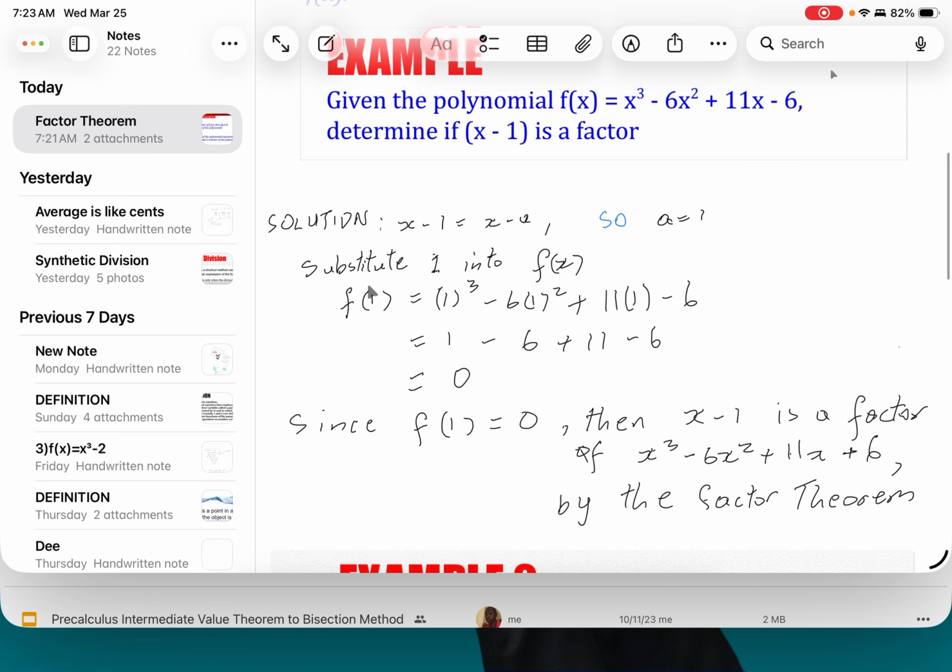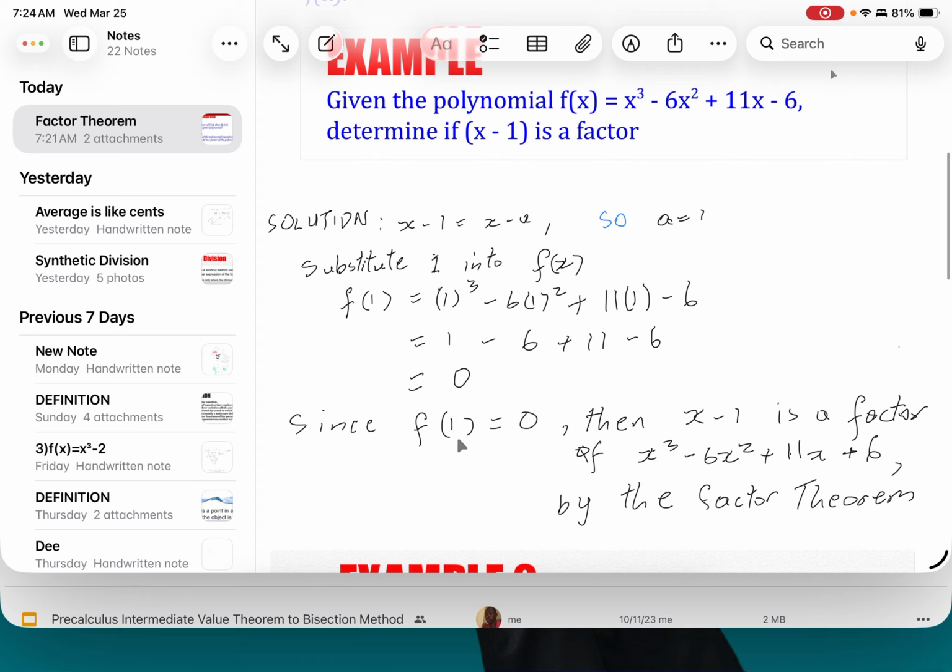So we're going to substitute 1 into the original equation f of x. So we're talking about f of 1. We replace x with 1, or substitute 1 for x. So we have 1 cubed minus 6 times 1 squared plus 11 times 1 minus 6. And so this becomes 1 cubed is equal to 1, 6 times 1 squared, that is 6, so 1 minus 6 plus 11 times 1, that's 11, so that's plus 11 and minus 6. And then if you plug this in your calculator, you will get 0. Or if you want to do it step by step: 1 minus 6, that's negative 5. Plus 11, that's positive 6. 6 minus 6 is equal to 0.